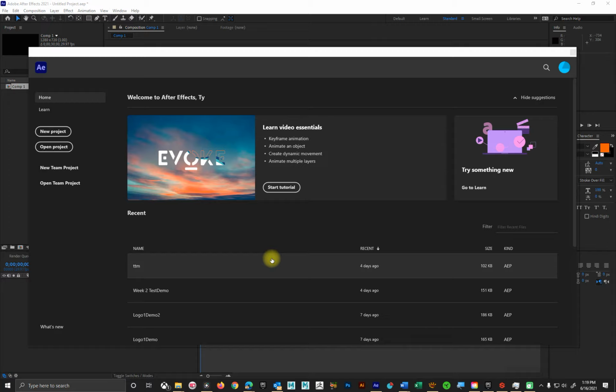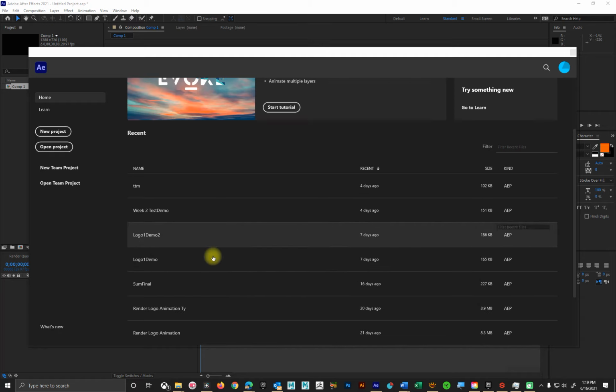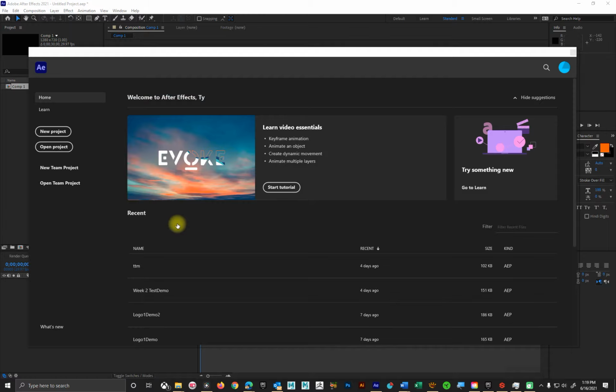Right, so now that we actually have our project folder created, when you open up After Effects, you're going to be greeted with a window like this, which is really cool because this is where I can make a new project. I can open an existing project. I can also open them down here, which is a nice way of not losing or seeing what version of the project or projects you're working on.